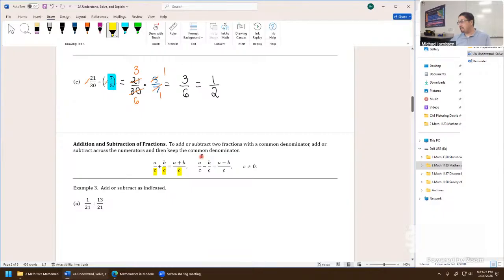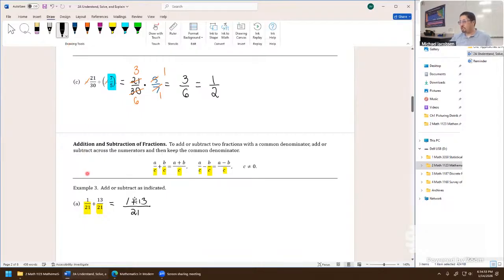Likewise, if you're subtracting and you have the common denominator c, all you have to do is duplicate it once more and then subtract across the numerator. Only requirement is your denominator cannot be 0, and then we're in business. That makes this problem kind of nice. It has a common denominator, it's 21 on both. So this one immediately just becomes 1 plus 13 over 21.